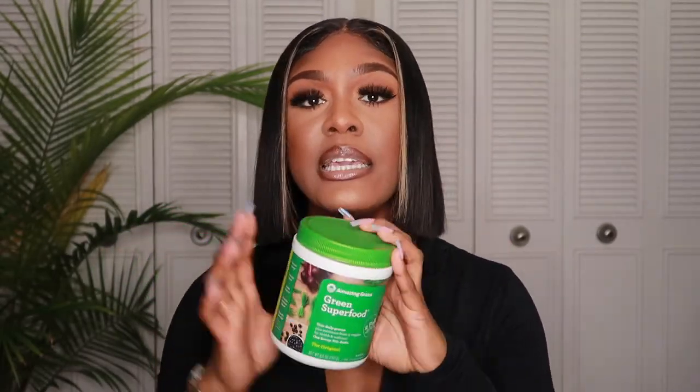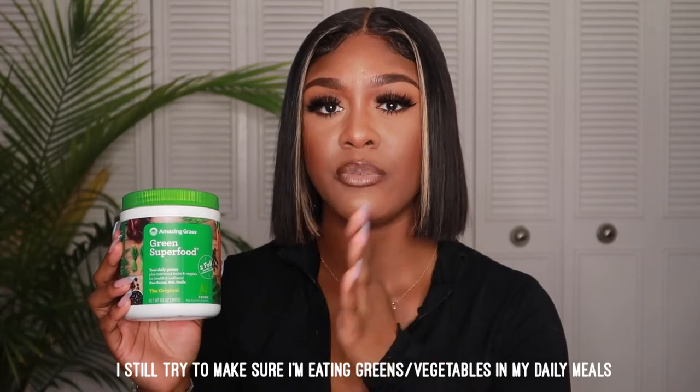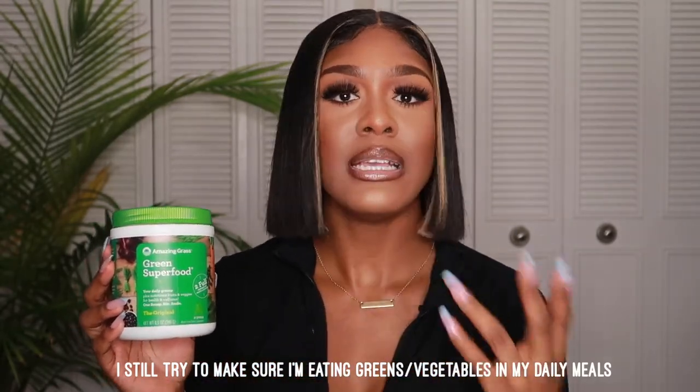The last thing I want to show you guys is Amazing Greens Green Superfood. This is like a supplement powder. I take it every day and it has amazing benefits. Basically, it has every single superfood I can think of — wheatgrass, spirulina, spinach, beetroot, carrots, acai berry, and it has maca root in it as well. I drink a green smoothie a day because I find it hard to always have vegetables with every meal, especially when eating out or on the go. This is a very convenient way to add all the greens your body needs in just one scoop.